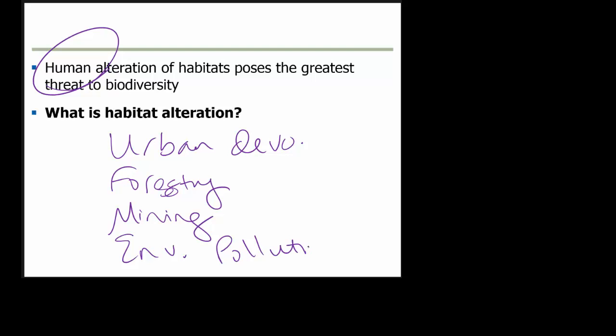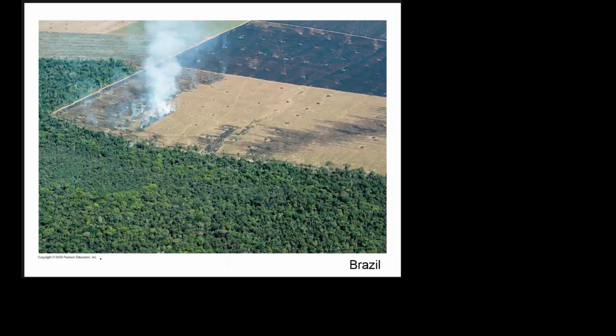So we're going to look at a few of these and give you some ideas of where we kind of lie on the spectrum. Here's a picture from Brazil. This is virgin rainforest off to the left and bottom of your slide here. And essentially we're looking at all of this in the kind of square, very uniform area, right, as areas that have been recently clear-cut burned for farming.